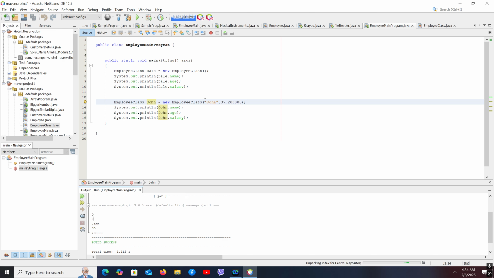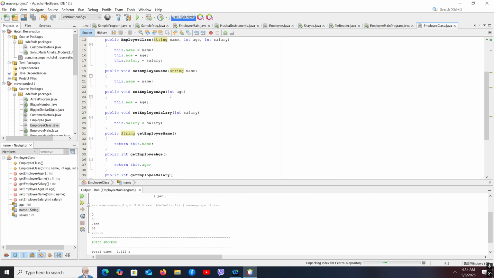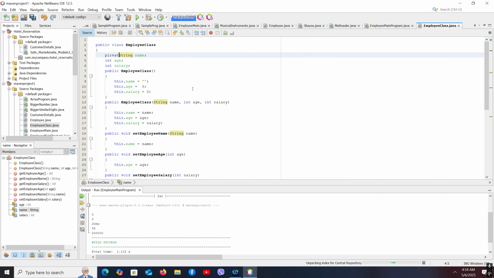Now we don't want to access this, right? So what we're gonna do is use private here, so we can encapsulate the data. Only the values of those parameters will change using the getter and setter we did earlier. So I'm gonna make this private.